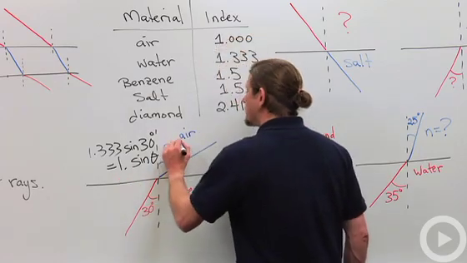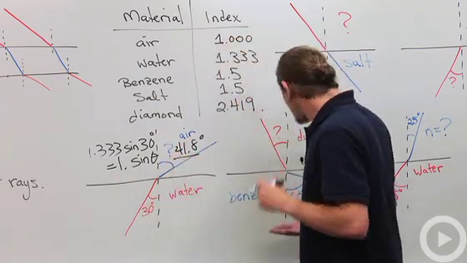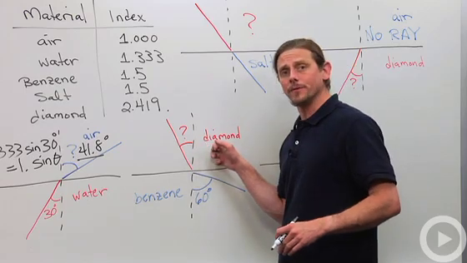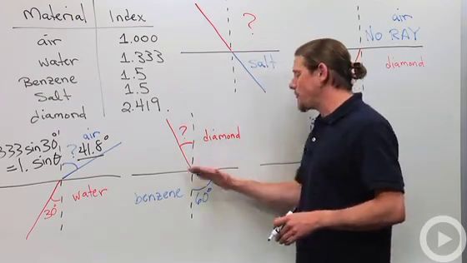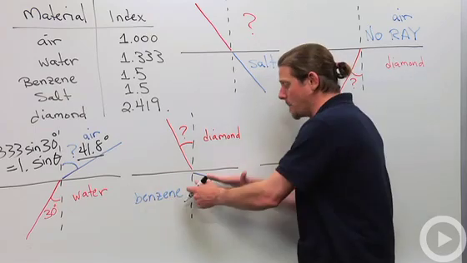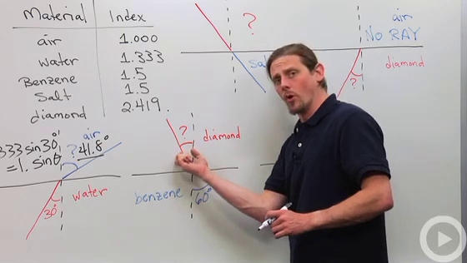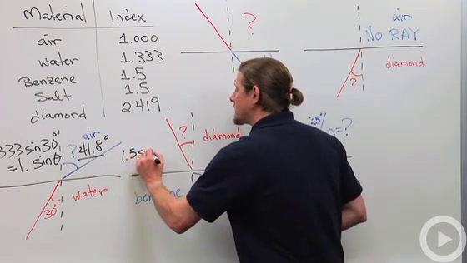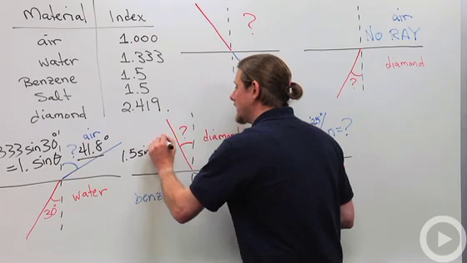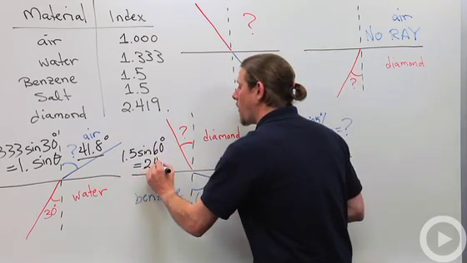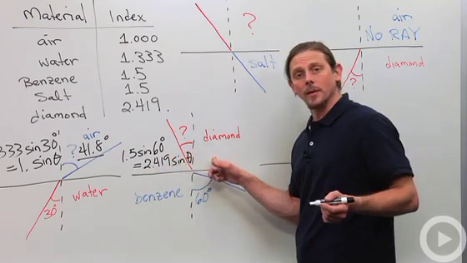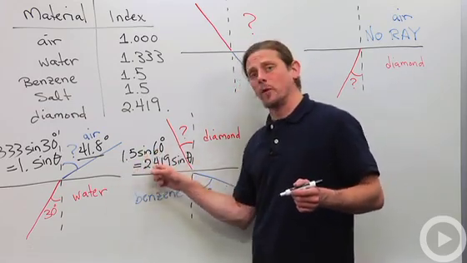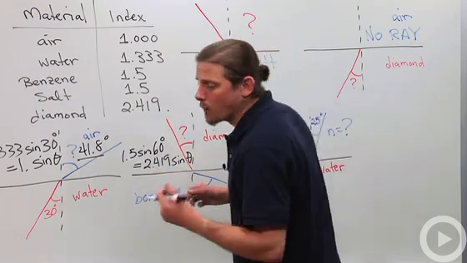Let's do another one. Suppose that I've got light coming in from benzene and going into diamond. Now again, here I've got the lower index of refraction having the bigger angle, and then it comes in, bends toward the normal. Once again we're just going to use Snell's law. So it'll be benzene 1.5 sine of the angle in benzene, 60, equals diamond 2.419 times the sine of the angle in diamond. Again I go to my calculator, 1.5 sine 60, divide by 2.419, and then I do the inverse sine of that. What we find is that the angle is 32 and a half degrees.